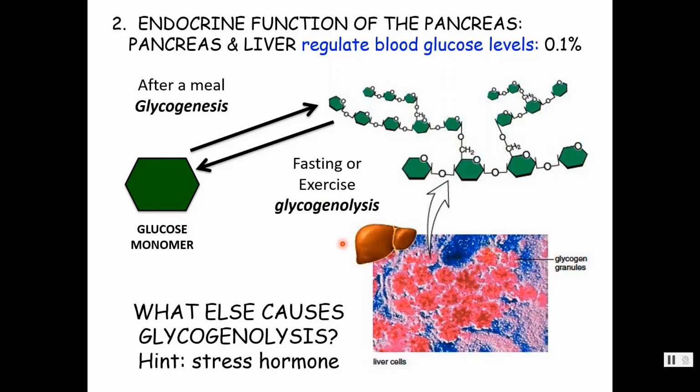And so what the liver is going to do is go through glycogenesis. It is going to build a very large storage carbohydrate molecule called glycogen. And so it's the liver's job, and also the skeletal muscles, to take up this glucose and store it for later. And so the liver stores about 12 to 24 hours supply. To be honest, I don't know the exact time. Different books, different references say different amounts of time, but they're going to store glycogen for in-between meals.